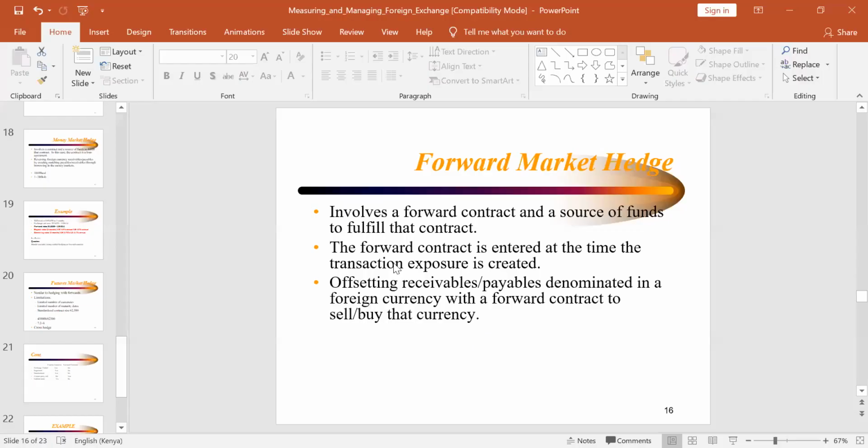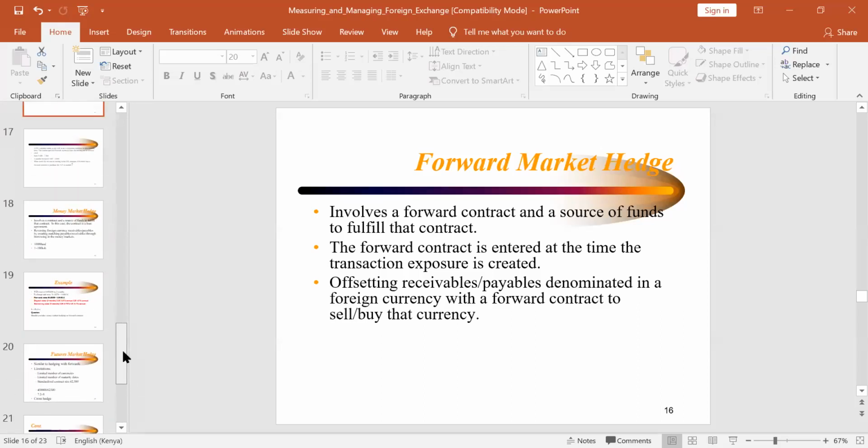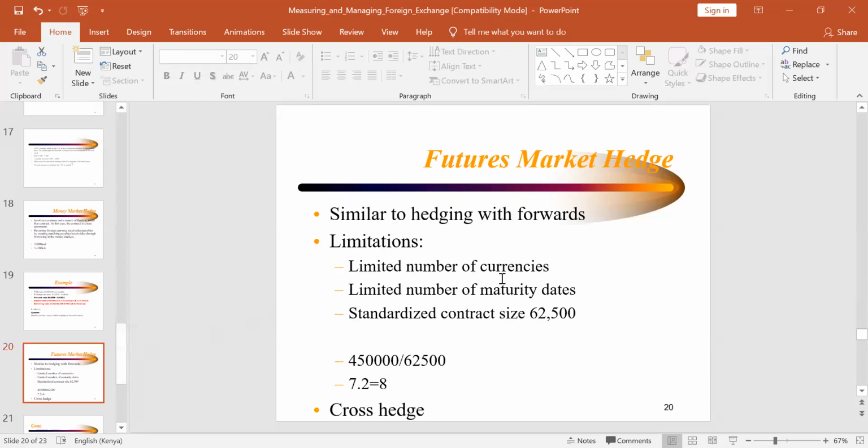All right. So I think the last part I want us to discuss is about future contracts. When we talk of a future contract, the definition is more or less like the forward contract. It's actually a rate agreed now to be exercised in the future. Books use different terms: some call it future market hedging, others call it currency futures, others call it future contracts. They are all the same.